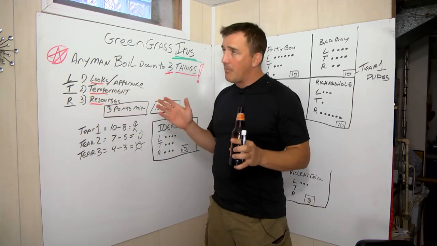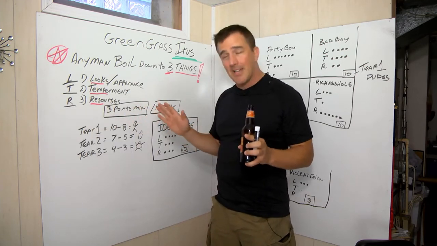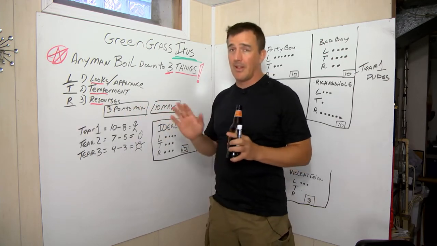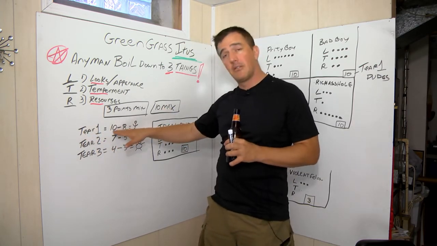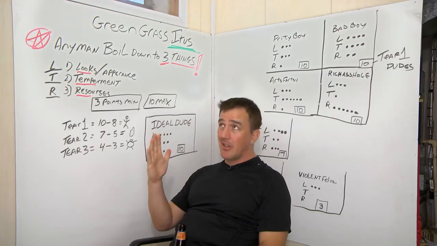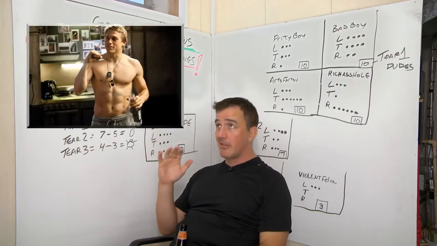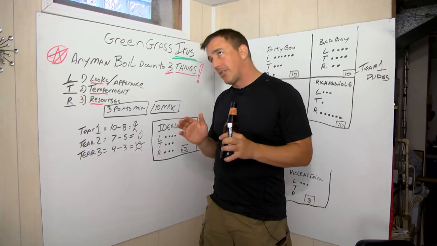LTR. At a bare minimum, if you show up with a pulse, you get 3 points. Maximum, 10 points. That's the way it works. A tier 1 dude, basically 10 to 8 points, right in that range. So 8, 9, 10. Usually you have a hot bod, or you make good money, a tier 1 kind of guy.